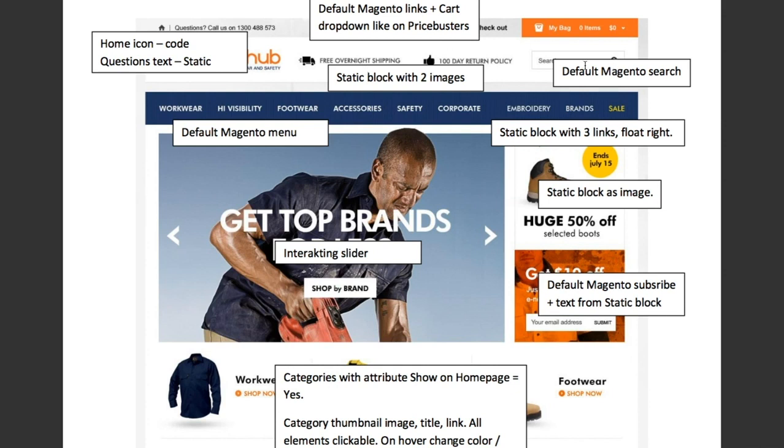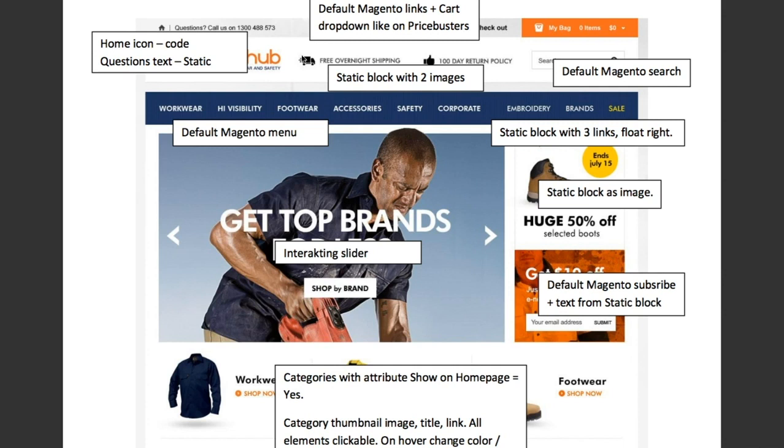So here a person who did it used what we expect to use as default Magento search. So when a developer looks at it, the developer immediately understands, oh, no big deal. It's already available in Magento. I just need to style it.